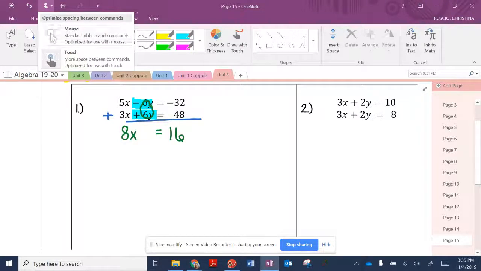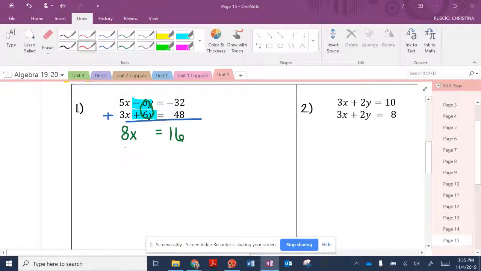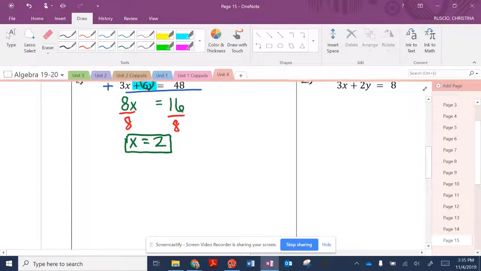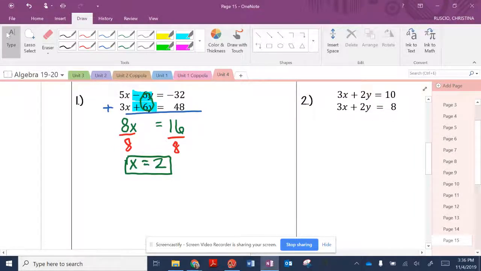Well, this is simple. We have 8x is equal to 16. Divide both sides by 8. I'm glad that you guys were thinking that before I even wrote it, because it's always great to be ahead of your teacher. And I know that all of you know that 16 divided by 8 is dos. That's 2 in Espanol. Many people think we're done. We are not done, because we just have the x value. And of course, we're looking at two lines in the coordinate plane and they're crisscrossing. The coordinate of that, so part of my answer is x equals 2, but I still need my y.